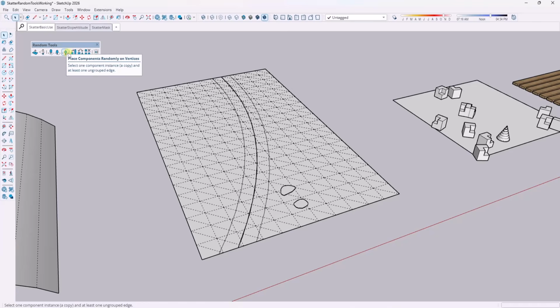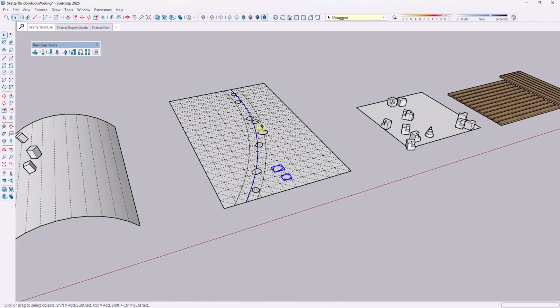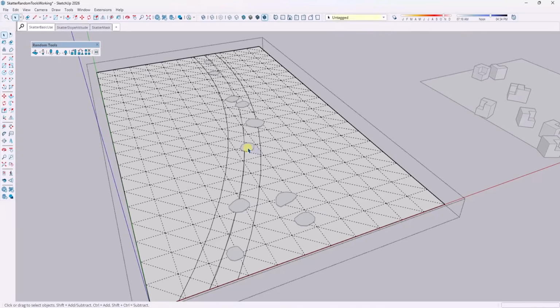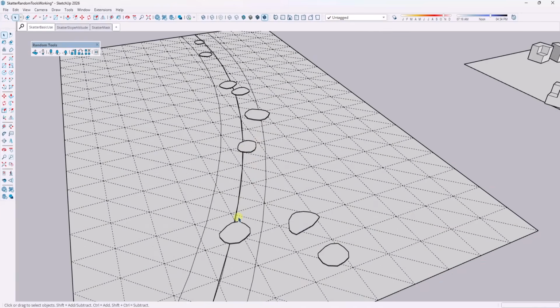But you could also do that with vertices, right? So if I take an ungrouped edge like so, and then take these objects and then use the vertex placement, that's going to randomly place this along the vertex object like so. And again, remember that this is going to place these based on where the object origin is.